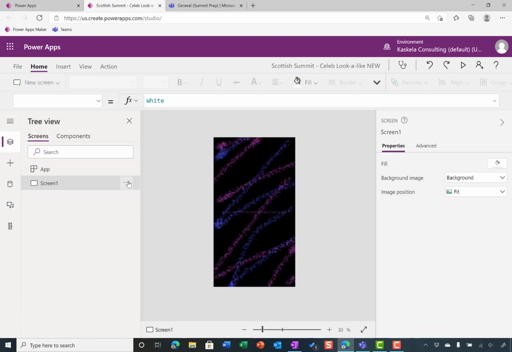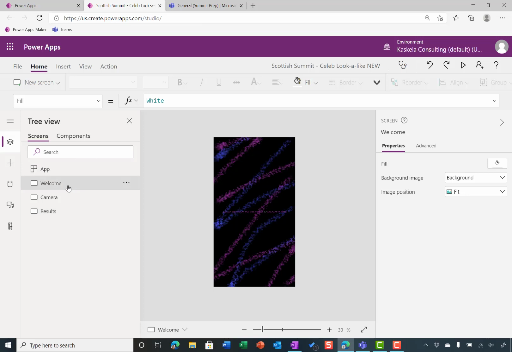Now what I'm going to do is actually duplicate this page to make the 3 pages that are in my app. And I'm going to go ahead and name these now. And a quick reminder, any of these things that you're working on, you do want to make sure that you are naming all of your items on here. So we probably aren't going to get a chance to name everything we're working on today, but it's important for you to do that for screen readers and accessibility and things like that.